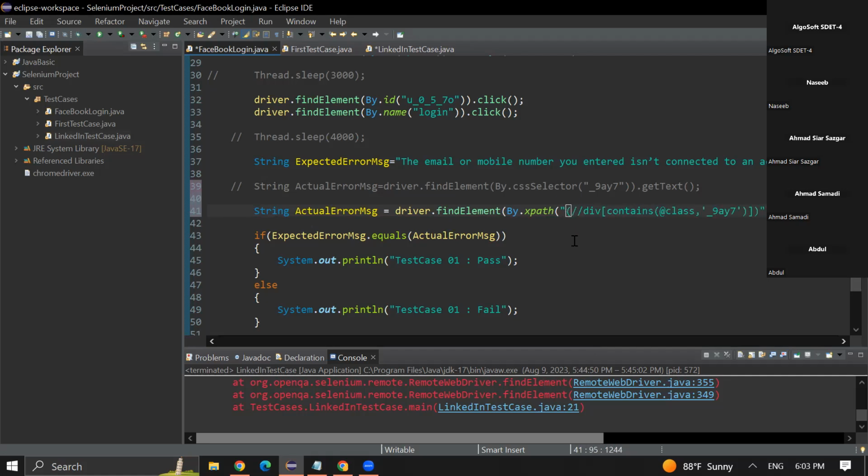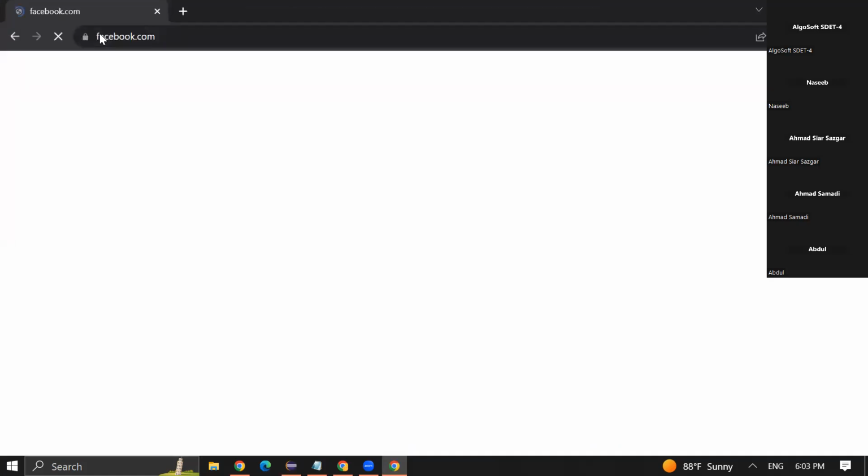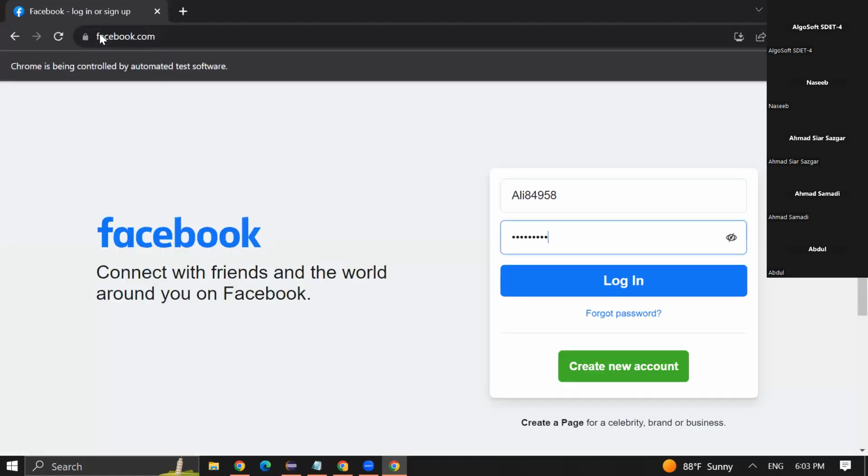Okay. Now save the program and run it. The 1 is not coming, but no worries. We'll run it and check it. Just wait for a moment. You need to take the 1 also. It will work, by the way. Yeah, I think maybe it's not complete. That's why. Okay, close the browser.